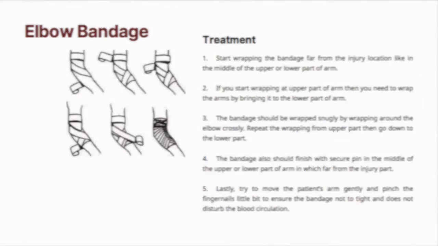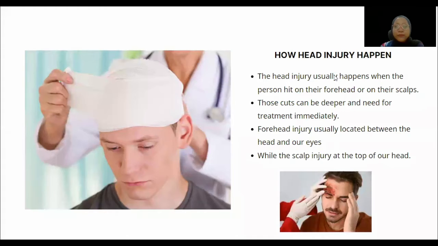Hi, my name is Nuri Izzah, and I'm going to present about my injury, which is the head injury. Head injury usually happens when a person falls down onto sharp things and cuts their forehead or their scalp. Sometimes the wound can be deeper and needs immediate treatment, because the cut can cause bleeding and concussion, and they need immediate treatment to stop the bleeding.